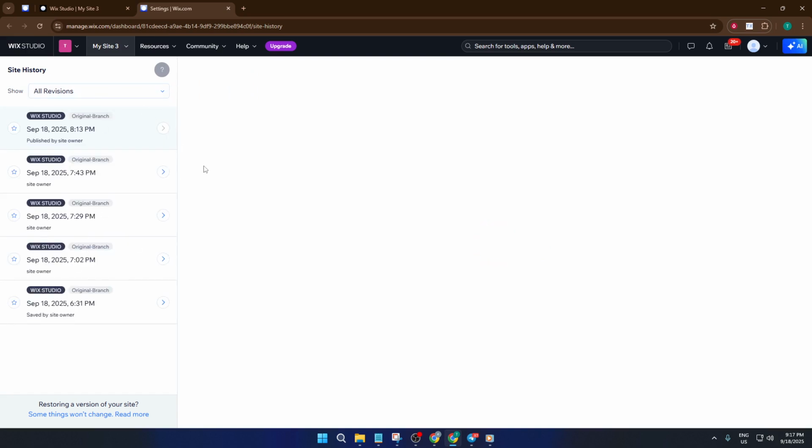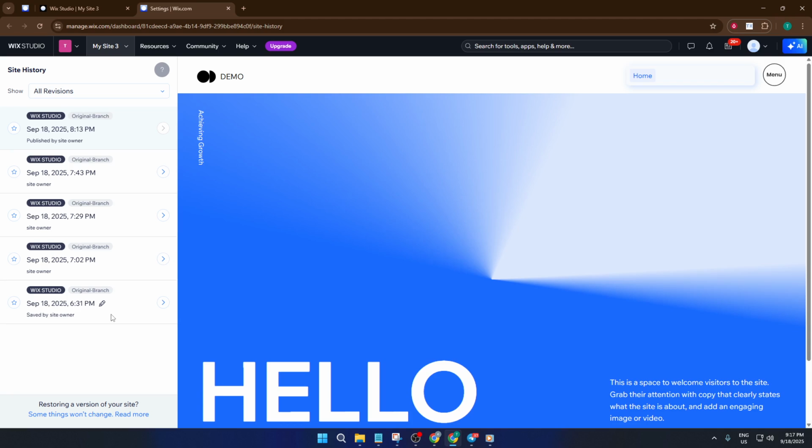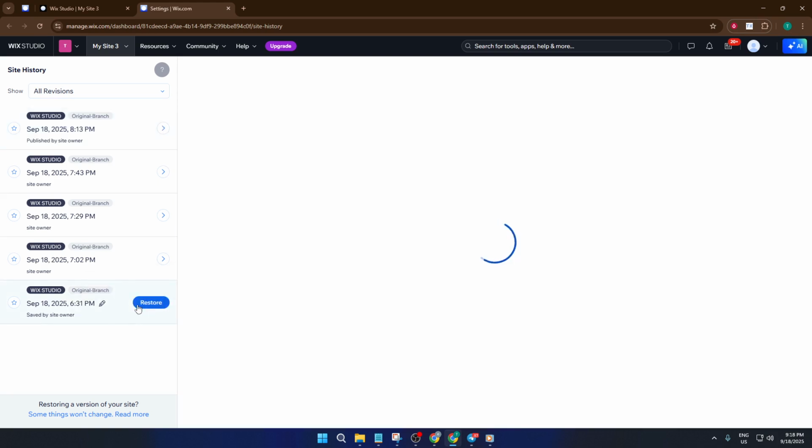Once you're on the site history page, you'll see a timeline or a list down the side. This shows all the versions of your site going back in time. Take a look through the history and pick the version from the moment when your website was completed before you made changes you want to undo. Sometimes, if you're unsure, it helps to look at the dates or even preview a couple of previous versions until you find the right one. When you've found the perfect starting over point, click on it to select that version.